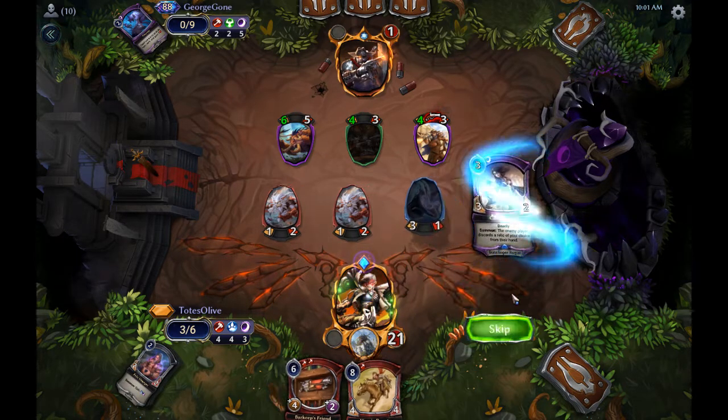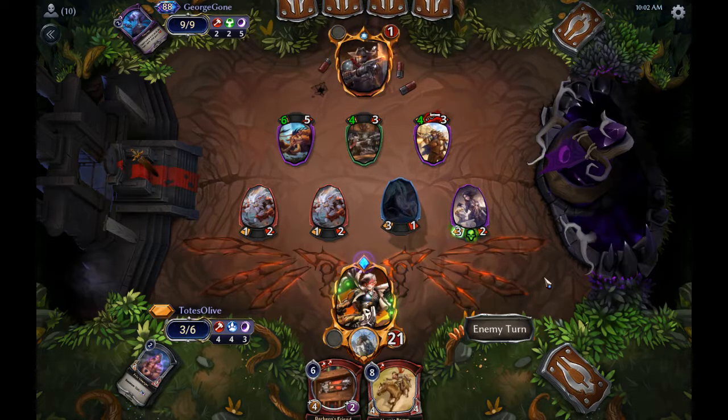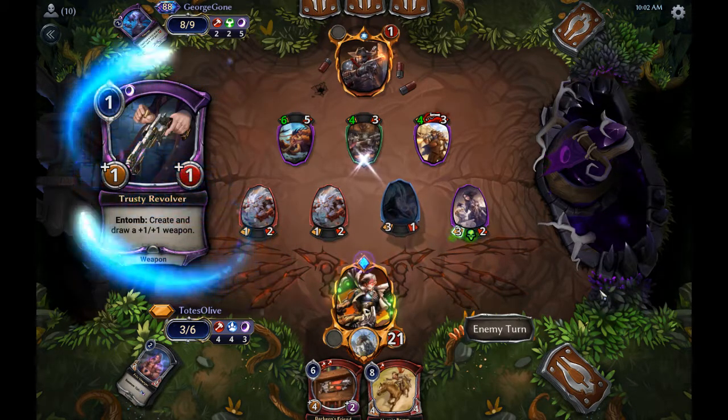Let's see, do we... No, let's go ahead and drop the Cat Burglar and we'll hold back the gun. There we go. We'll drop the Cat Burglar, we'll hold back the gun, and that might be the removal we need next turn, because he might get out of this. You never know. Plus, this gives us the kill on the Heroic Bravo because the Cat Burglar is a gunslinger. Yep, there we go.